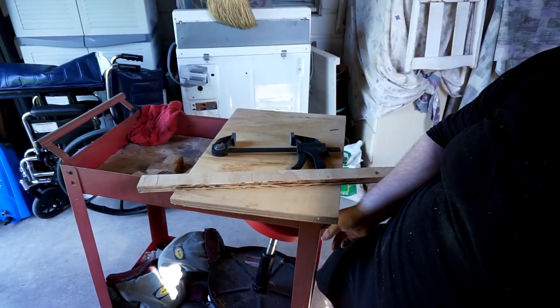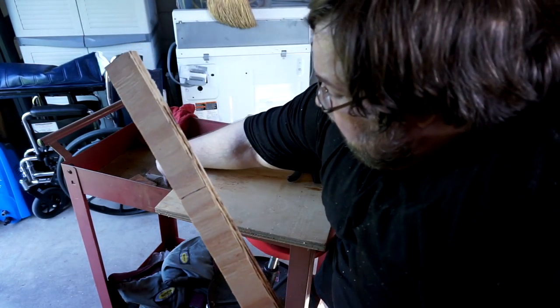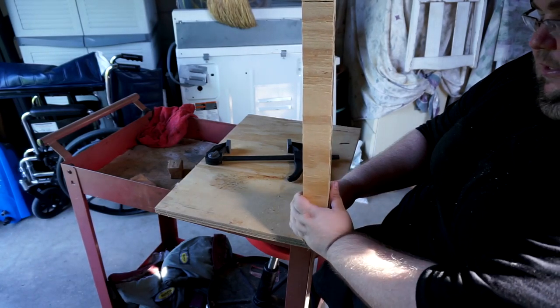I just want to tell you that's why I don't show you guys me doing the work — because I suck at it. So, how I'm putting this thing together is I'm using wood glue to create the legs and supports, then I'm going to glue in the legs, let those sit overnight, and then the next day come and drill screws into them to actually provide the final support. So what we've got here is the top, and what I'm basically going to do is glue a piece here.